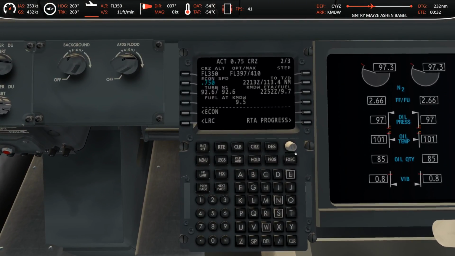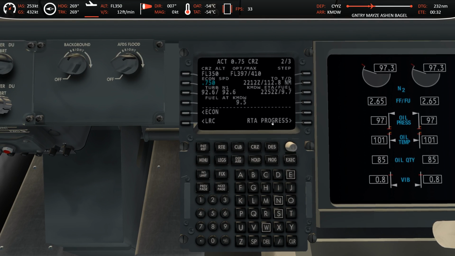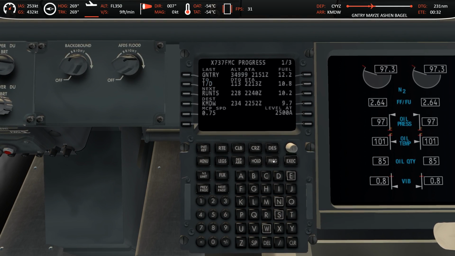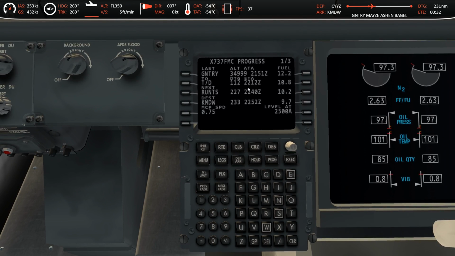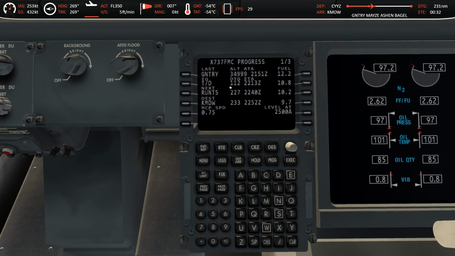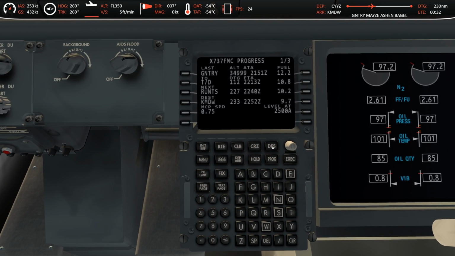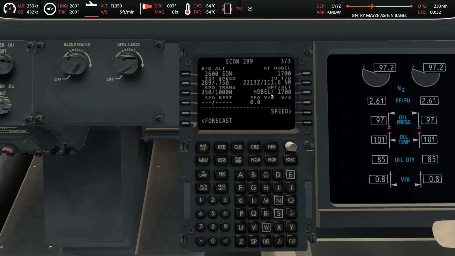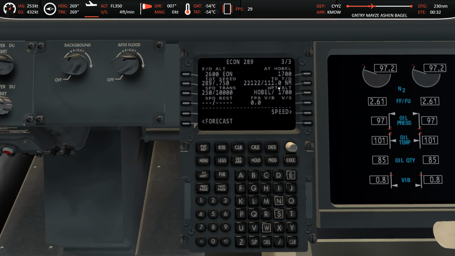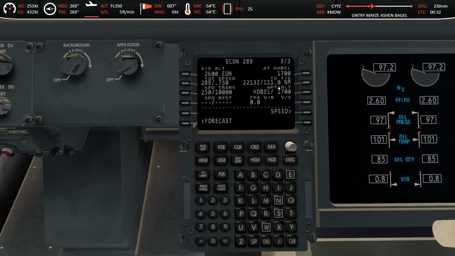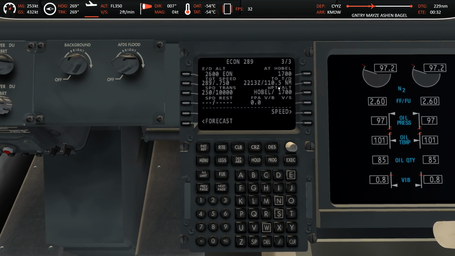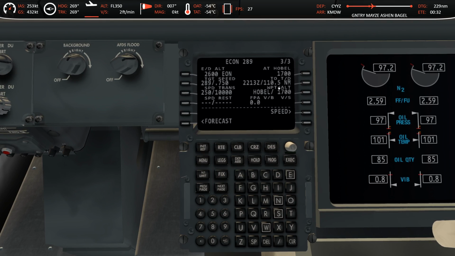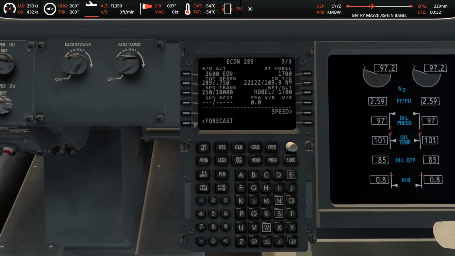We always have to be concerned here of our progress, because we need to know where our top of descent is. We still have quite a ways to go for our top of descent. If I look here at descent, we've got about 111 nautical miles. This is very, very important, folks. If you mess this up, you will probably not land, because the pitch to land at the airport will be too high.